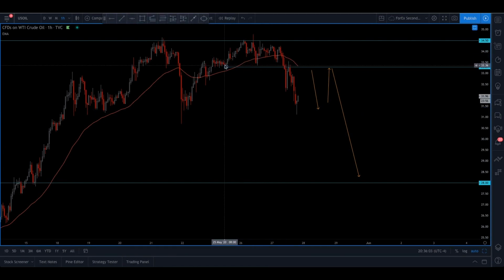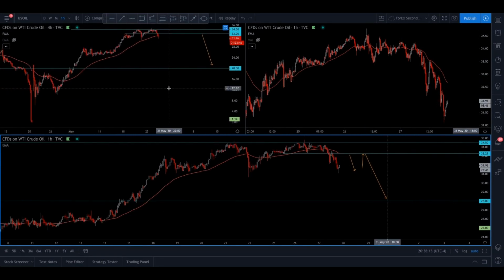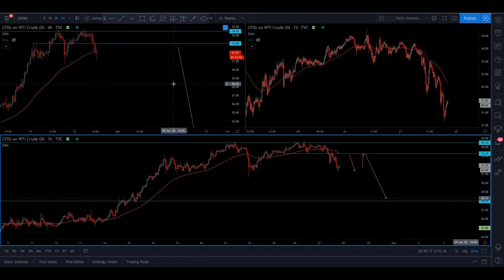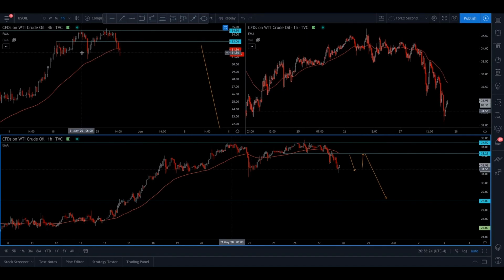On this 1-hour chart, you can see we had a little bit of support, resistance, right? So price pulls back and then comes down, and then potentially retests $28 a barrel. And I think we can even see something like $20 a barrel in the future. But for now, oil, I do see short double tops, right? We haven't formed a lower low yet.